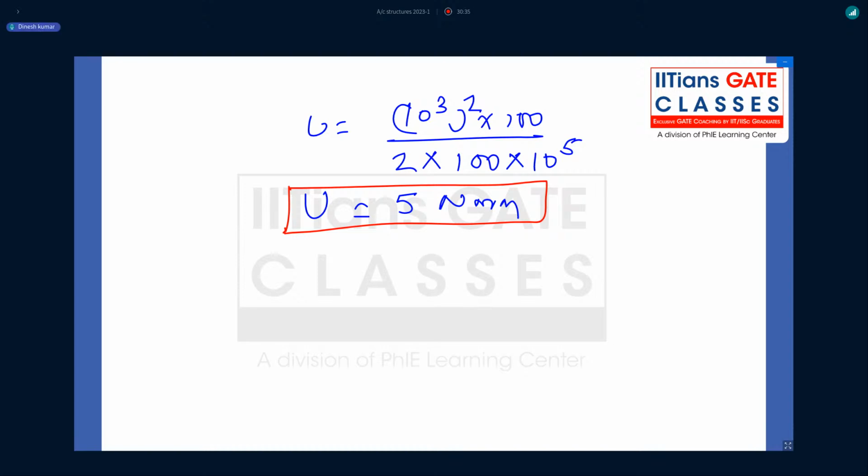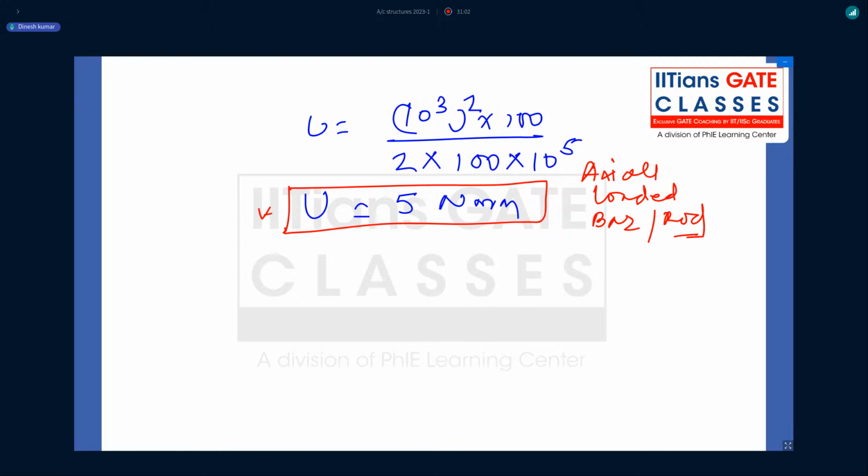So guys, the given question is from what? Axially loaded member, right? Which is what? Bar or rod. Is this 10 or 5? Everyone please check. I think 5 is correct. Yeah. So 5 is the correct answer.